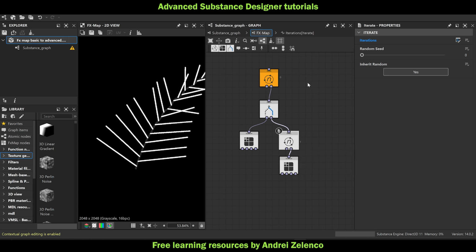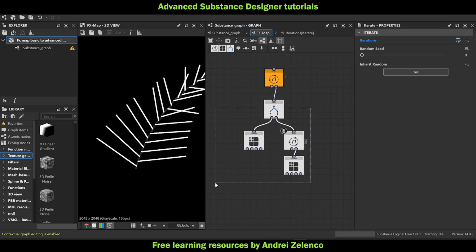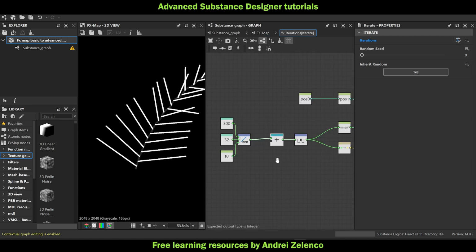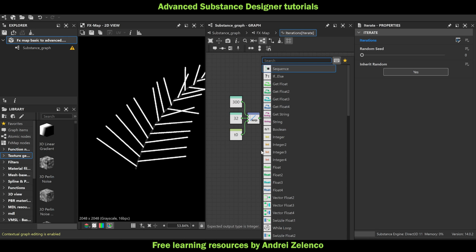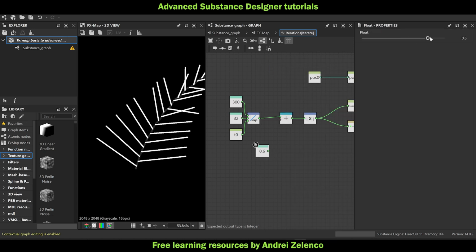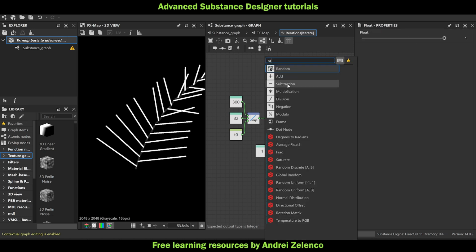So what really happens is that this whole tree gets executed 1024 times. So if I put a random node here, whenever this gets run, that random node will generate a new random value, right? So let me try it like this. So maybe float one random.